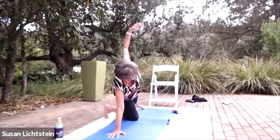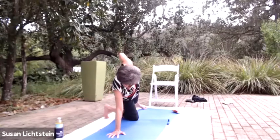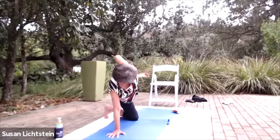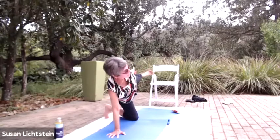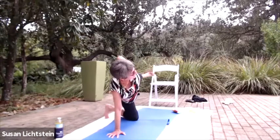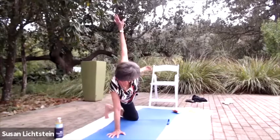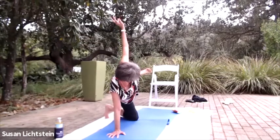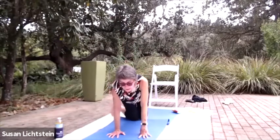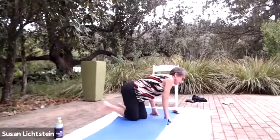Maybe inhale up, or if it feels good, hand to the hips. And if you are feeling fairly stable, and I think a good toe flex helps, you can lift the foot up. Only, or just up for a second and then back down. If it feels unstable, bring it back down. So this is a version or a modification of moon. Exhale down, and let's go ahead and try it on the other side.